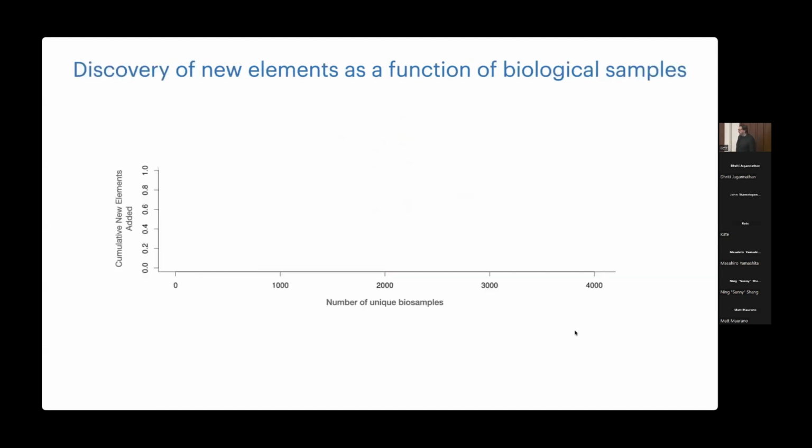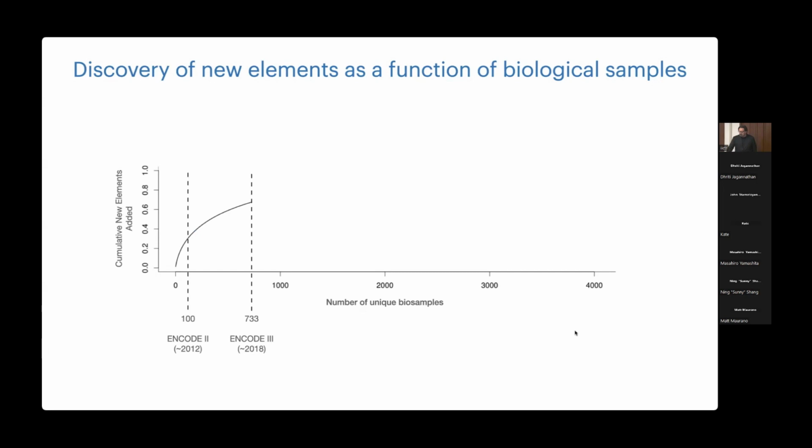And then if we look at what is the sort of the growth of new elements that are being discovered as a function of the biological samples that have been put through. If we start, so here's, I've got 4,000 something on the axis, and then the top is basically working my way backwards now. It's like, okay, we've got this landscape. How many new elements are we seeing as a function of samples? Well, if we start and say, kind of where ENCODE 1 was, or rather ENCODE 2, sorry, then around 2012, we are, roughly here on the curve. If we're looking at ENCODE 3, and so this is now the ENCODE phase ended in 2018. The publications came out in 2020. We're about right here with our 733 samples.